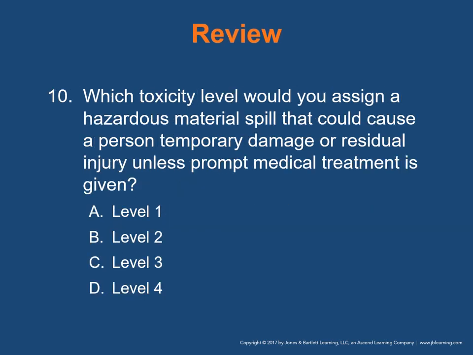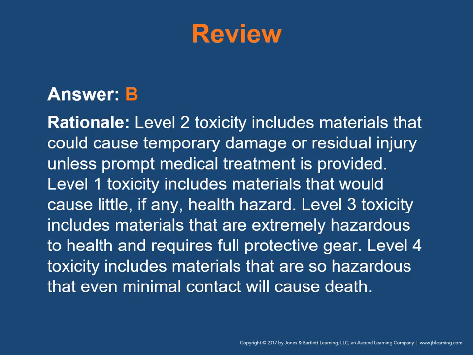Question 10. Which toxicity level would you assign a hazardous material spill that would cause a person temporary damage or residual injury unless prompt medical treatment is given? We talked about level 1, level 2, level 3, and level 4. So if you think back to those levels that we went over and look at this question, I know you'll get the correct answer. It is B.